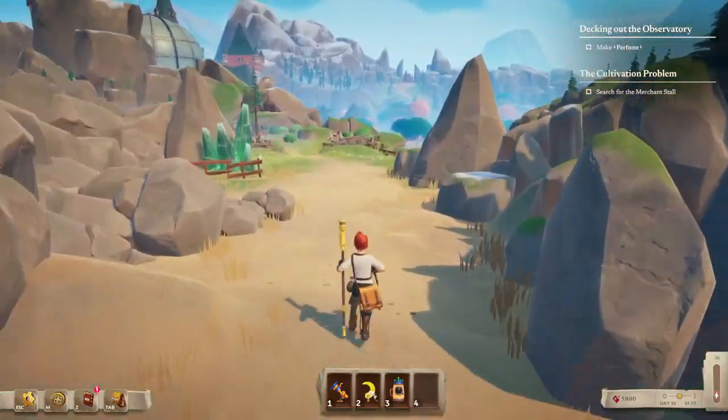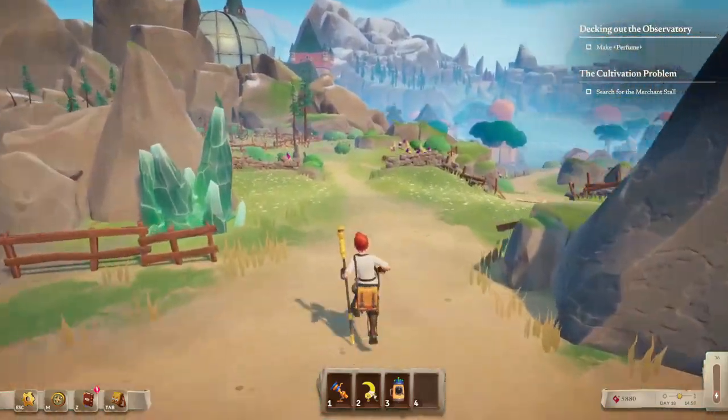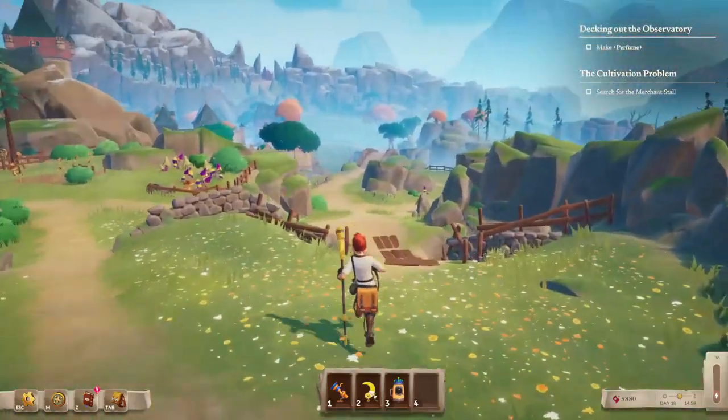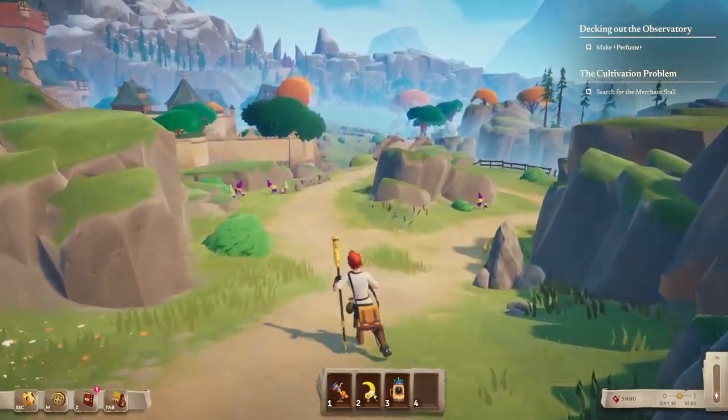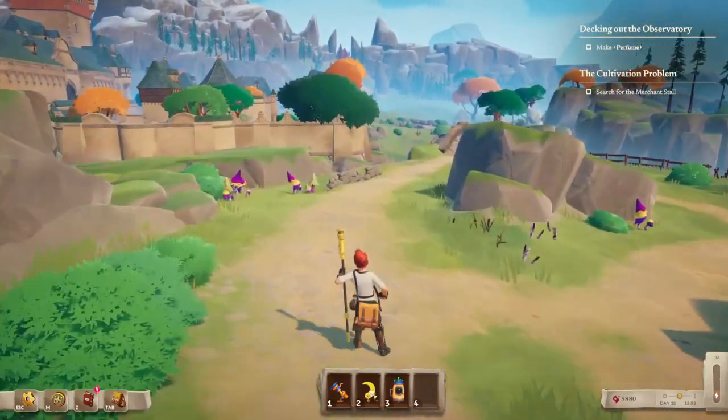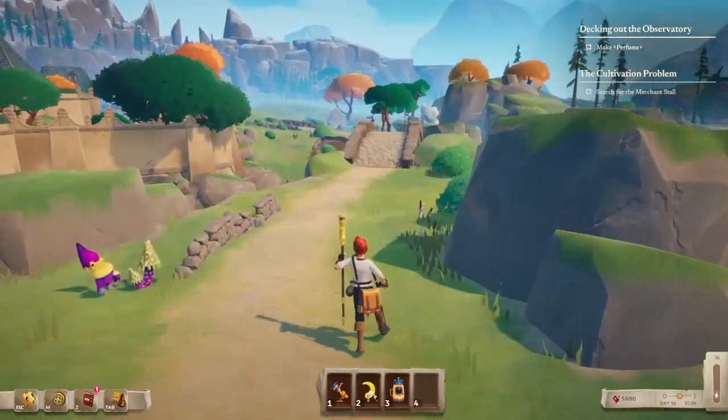Well, cool. We have opened the other area and we have done all the stuff we need. We haven't made the perfume yet. So we've got to make perfume and search for the merchant stall next time around.